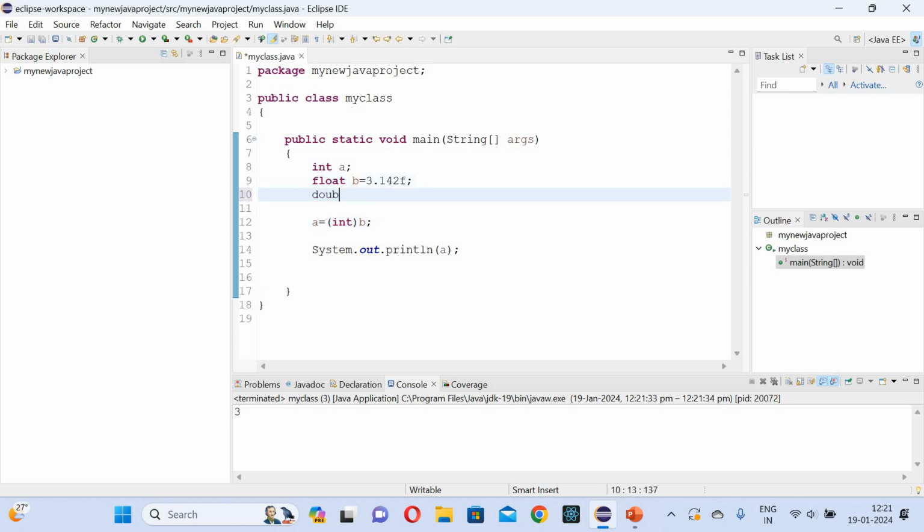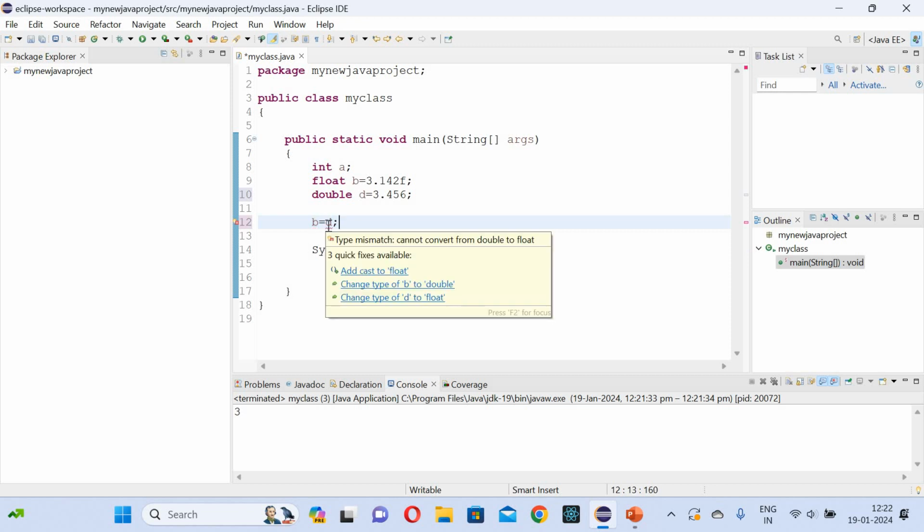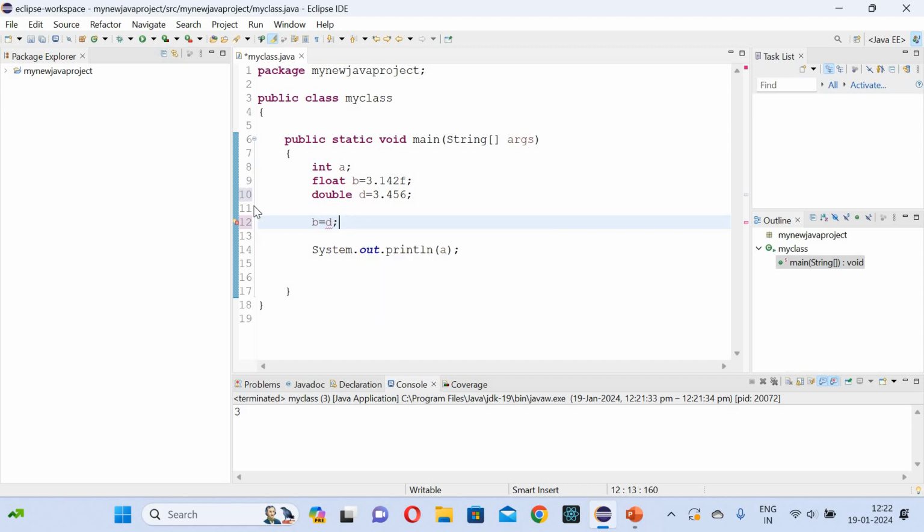And suppose I say double D is equal to say 3.456. Suppose I say D is equal to B, it is not going to show any error because we can store the lower into the higher ones. Suppose I reverse this, if I say B is equal to D, then the error will happen because we cannot store the higher one into the lower one.